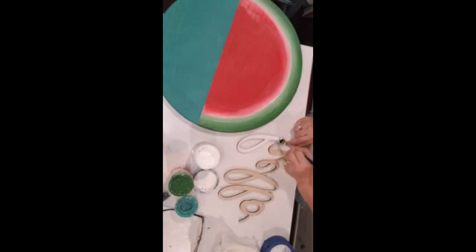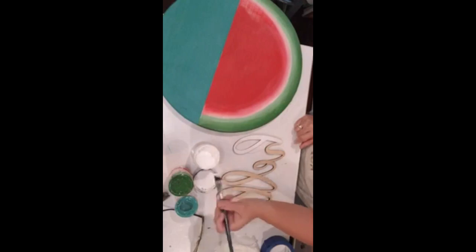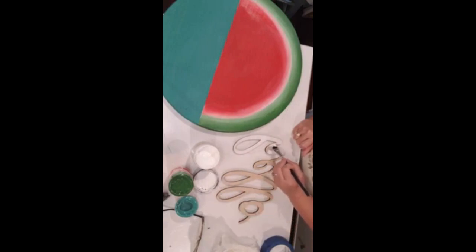Now these little cutouts are so fun. They add dimension to your projects. And instead of stenciling, I do have a stencil, and I might even incorporate the stencil as well. But I'll have to see.